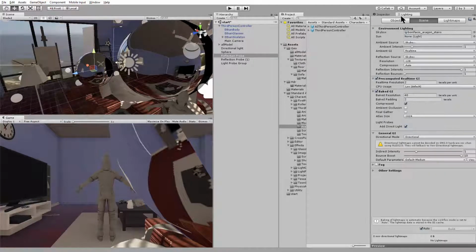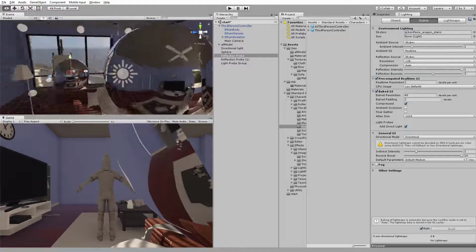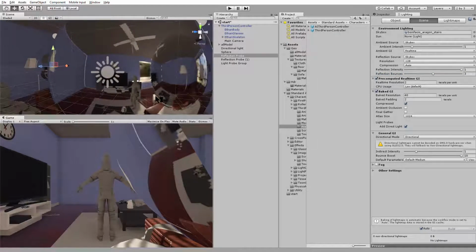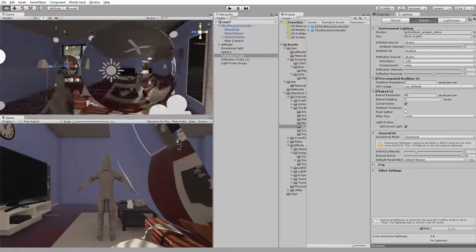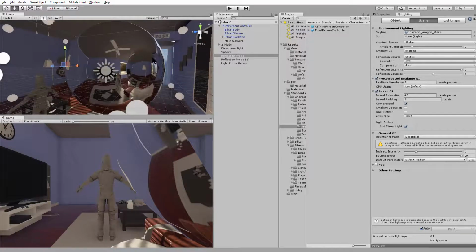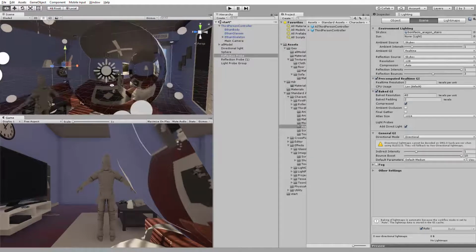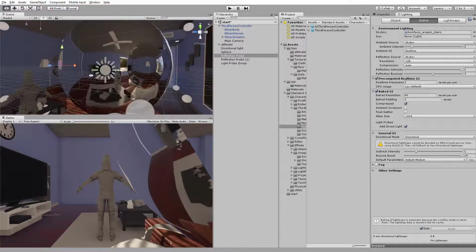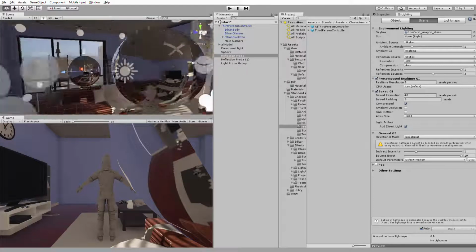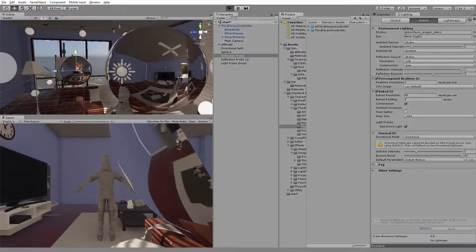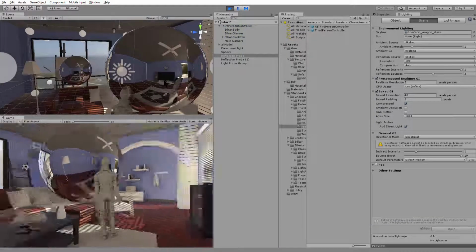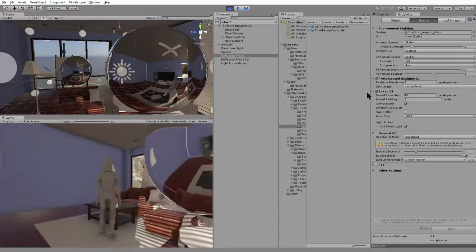Let me drag the lighting here. You can change the reflection bounces to something higher, like 3. Okay, and it will rebake. And now you see we're getting rid of that weird black dot because the bouncing is tracing multiple times, so this guy will also be traced inside of the reflection probe. So now you're getting rid of that weird stuff. Okay. So just be aware of that. If you have multiple reflected stuff and you see a black dot inside of them, that's because the reflection bounces are too low.